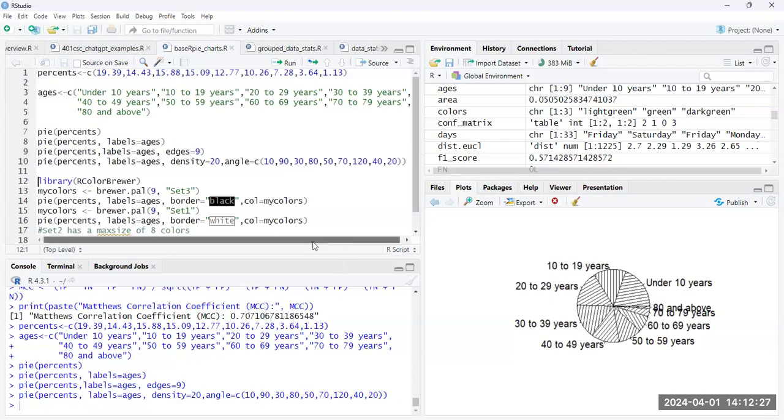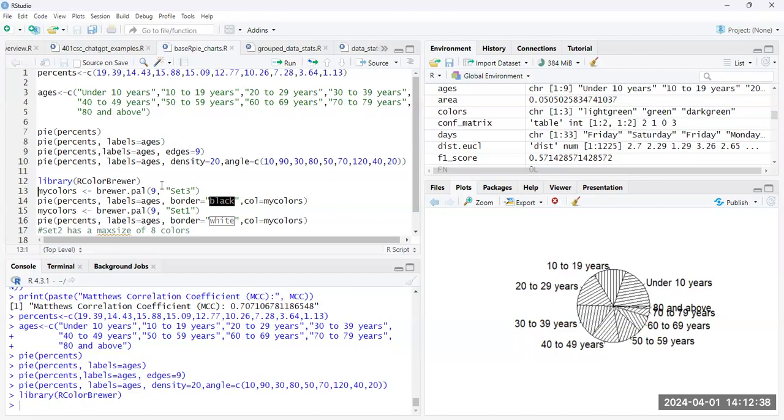Now, if you want to change the color of our plot, instead of using these default colors, you can, and we can use the package ColorBrewer to do that. Here, I'm going to specify a palette of 9 colors since I have 9 categories. There are different sets of colors that you can use from the ColorBrewer package. Now, Set 2 has a maximum size of 8 colors, which is fine for most pie charts if you stick to 7 or fewer categories.